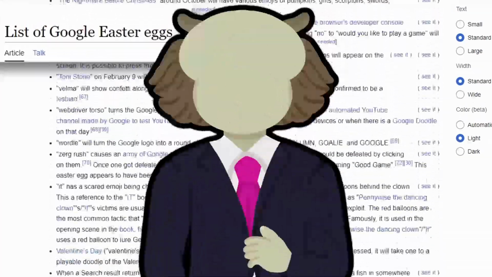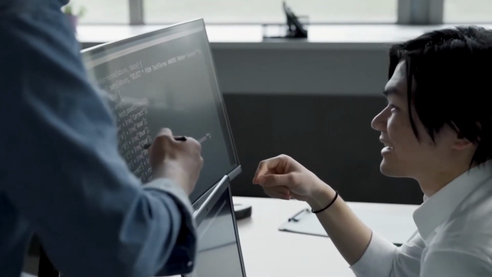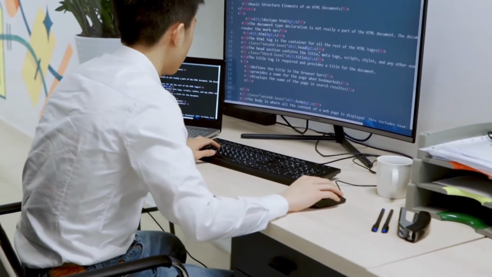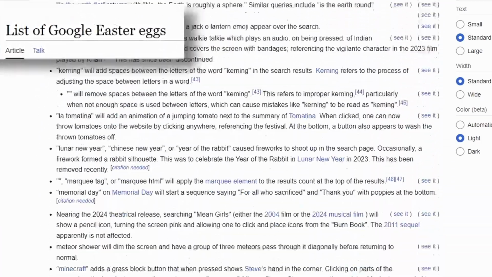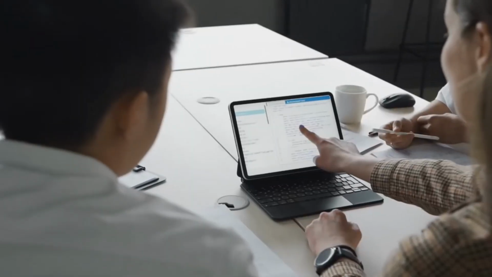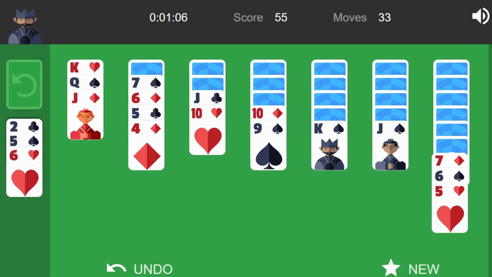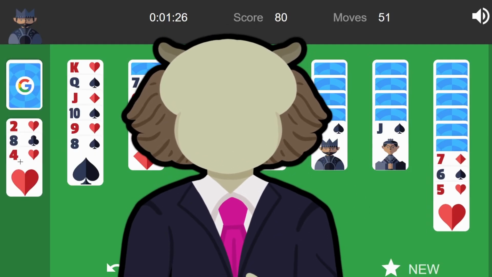That blew my mind. I never realized that Google had a whole dedicated team that got paid to work on Easter eggs for Google. I mean, it makes sense though, because there are a lot of Google Easter eggs, and I imagine it would take a ton of work to update them and make new ones every year. That has got to be such a fun job. Imagine getting to work on all these fun Easter eggs and games. Like, the creativity and passion that comes from these games really show.